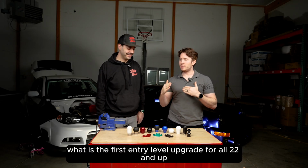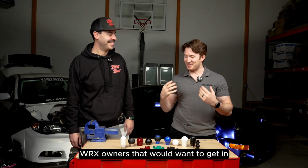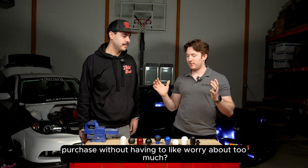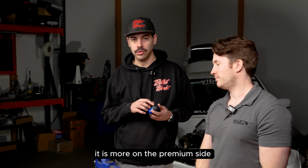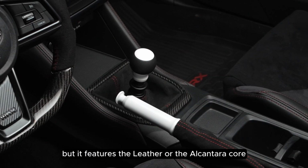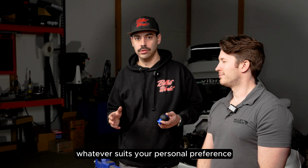Austin, what is a first entry-level upgrade for all 22 and up WRX owners that would want to get a great purchase without having to worry about too much? So of course at Billetworkz our specialty is custom shift knobs. I always recommend our Fusion shift knob. It is more on the premium side, especially price point, but it features the leather or the Alcantara core, which matches the interior almost perfectly, whatever suits your personal preference.